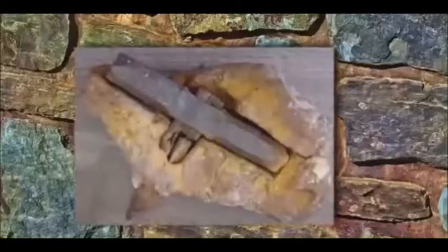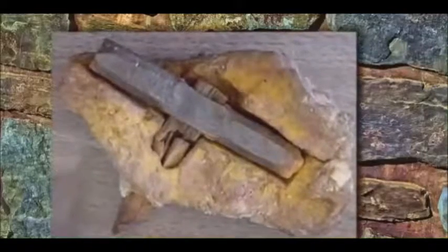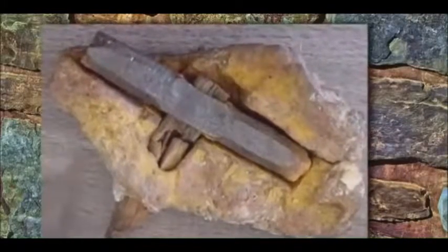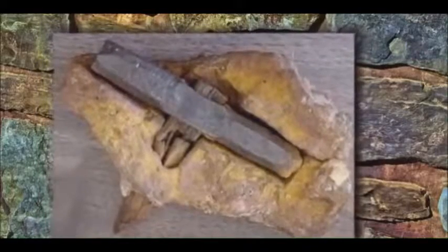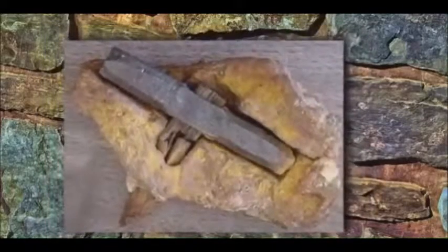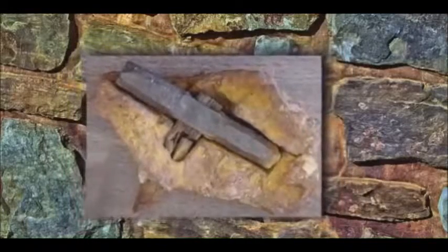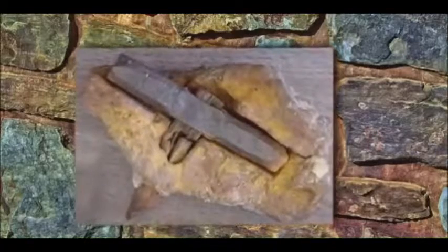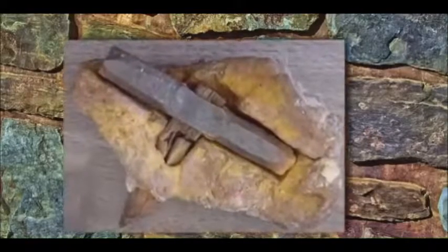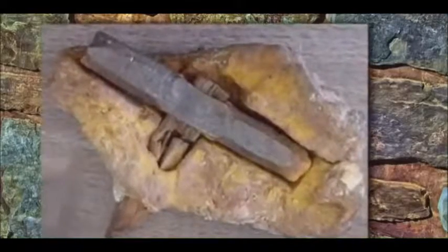Number 6. Prehistoric hammerhead. This hammerhead was found in London, Texas, in 1936 while hiking, and it seemed like this object didn't belong covered in granite. How could this be possible? The hammer is 6 inches long and 1 inch in diameter and is made of primarily iron. There have been no conflicting reports, and it can be seen in a museum. But how? So what came first, the rock or the hammer? Skeptics argue that rocks could have stuck to the hammer around the Cretaceous period, but the hammer seems to have the design from about 200 years ago. Certainly something that puzzles geologists.